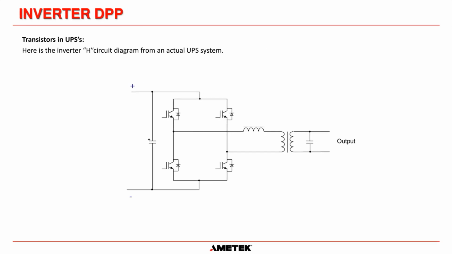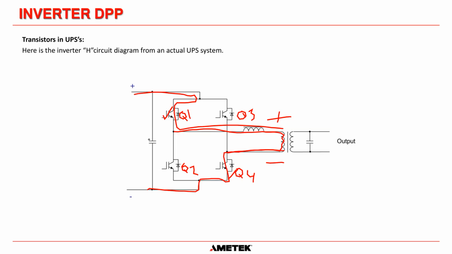So this is the exact same circuit, just drawn slightly differently. Remember, we had our motor drawn here, but now we've pulled that motor out here and made it a transformer. It's still exactly the same drawing. And now we have Q1, Q2, Q3, and Q4 here. And what we would do is if we switch Q1 and Q4 on, the positive will go down this way, make this positive, and then the negative will go down this way and make this negative.